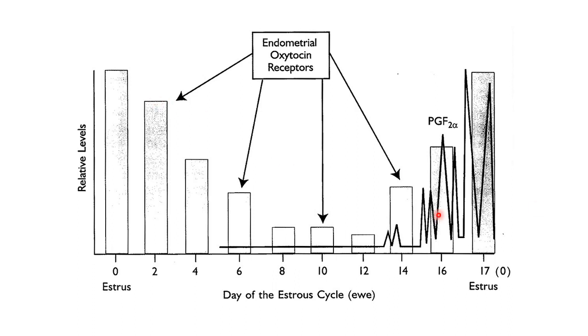So early in the cycle, as shown in the diagram, you can also already see oxytocin receptors, although the CL is not yet responsive to PGF2 alpha at this time. The oxytocin receptors are reduced mid-cycle, as shown in the diagram, and return when the PGF2 alpha is being released in the endometrium at day 16 to 17 of the estrous cycle. The uterine endometrium begins to be sensitive to oxytocin again and releases PGF2 alpha in return.